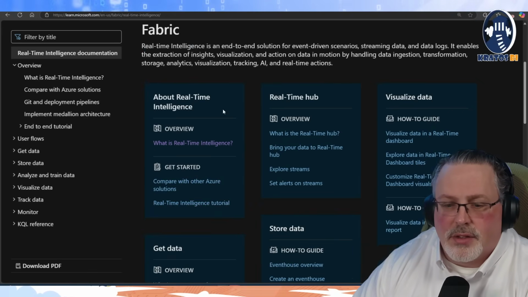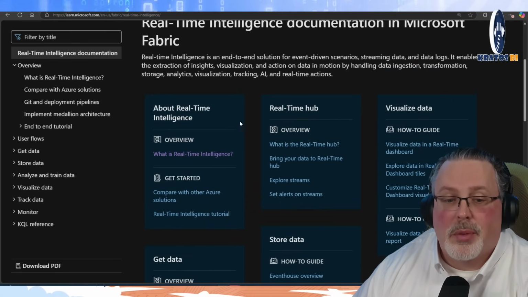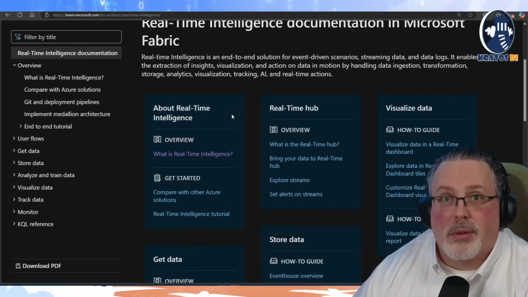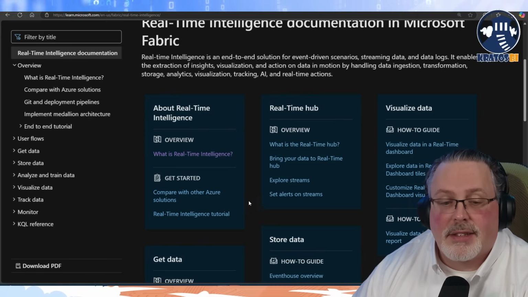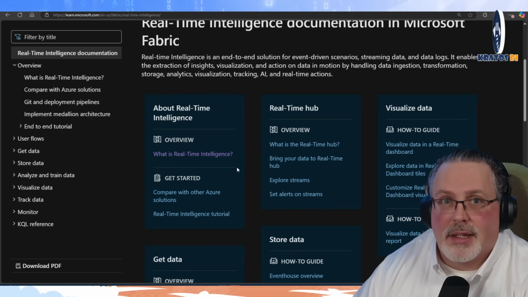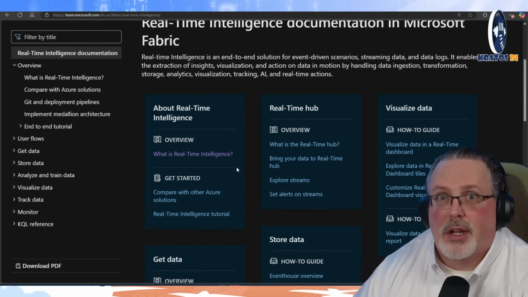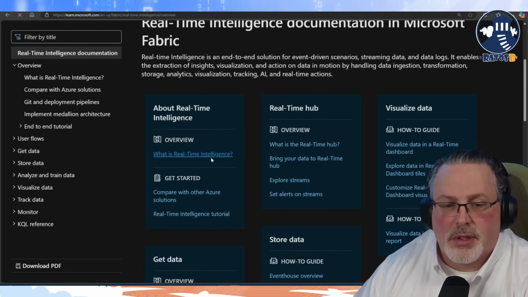So this is all of the resources that are available here. We're not going to go through all these things. In fact, I'm hoping we can get through just this about real-time intelligence and actually do some of these tutorials and actually get into all that stuff. But there's a whole bunch of stuff in here. Like this can of worms is not just one worm. There's lots of worms in here that you can dig into. But let's get started with what is real-time intelligence.